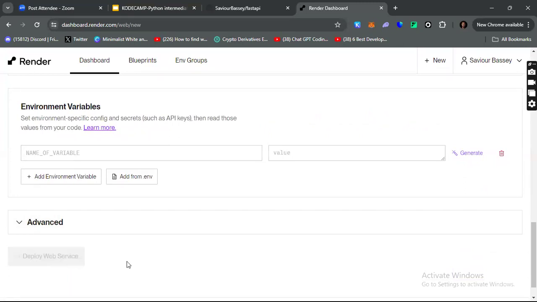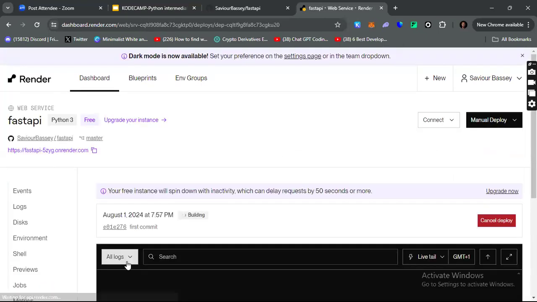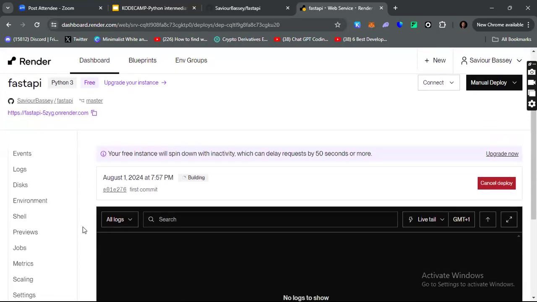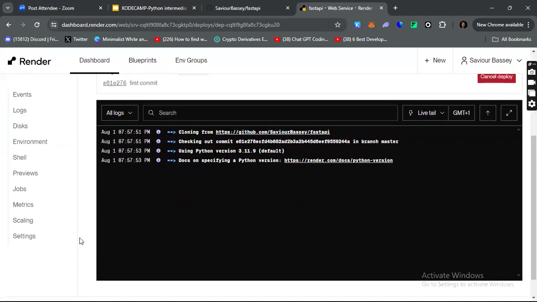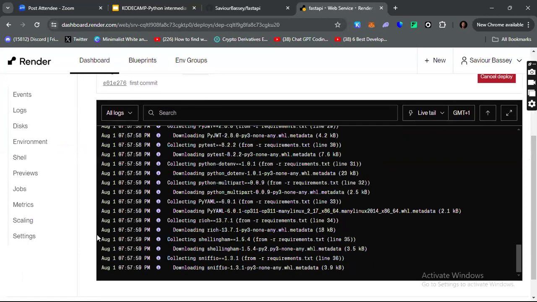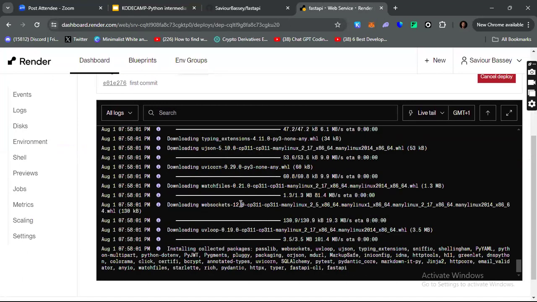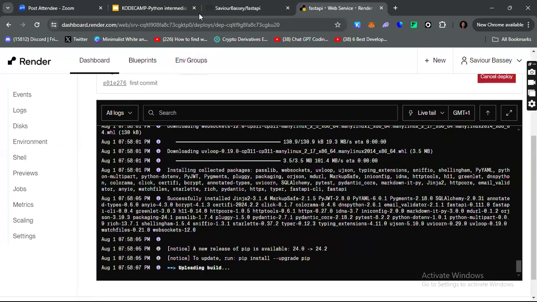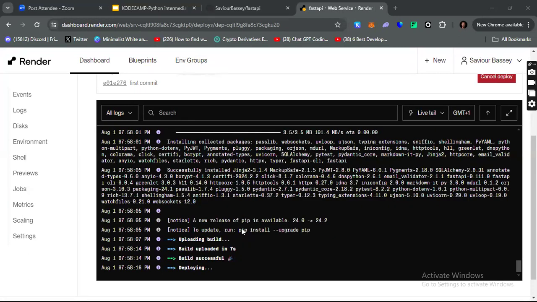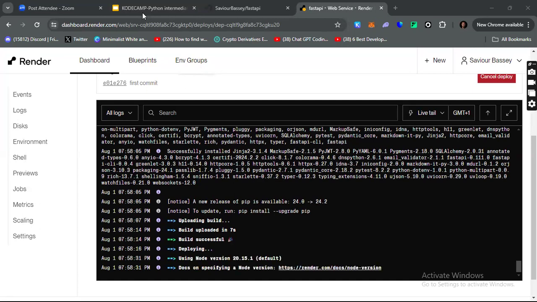It will take a few minutes, about 2 to 3 minutes, for that to be up and running. It is actually building. So while that is building, you just give it a few minutes and we'll be back. You could say that it's installing everything that is in our requirements.txt, downloading and installing them. So give it a few minutes and it should be done. Right, so we have build successful, okay, deploying. When you see we are live, then you know that we are live. So give it a few minutes and we should be done.